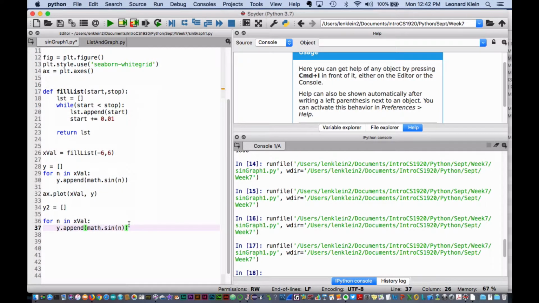Now, as opposed to putting in n, the sine of n, what I'm going to do is put in n star 3.